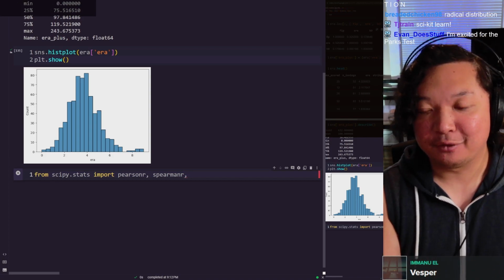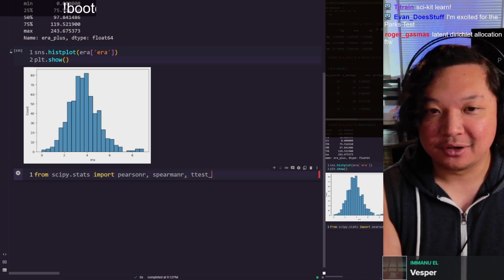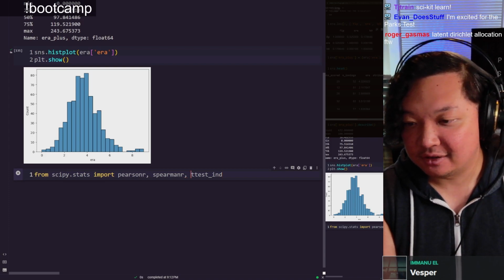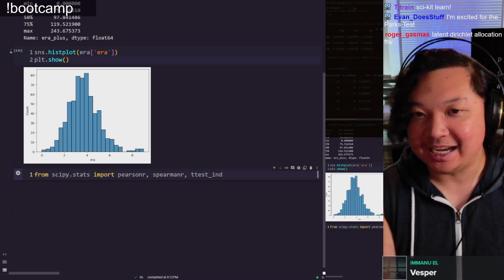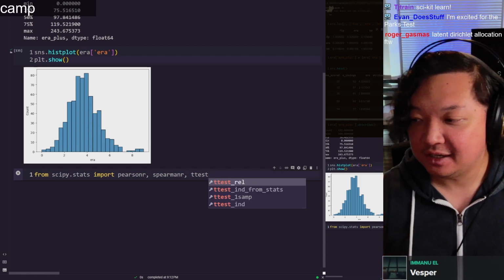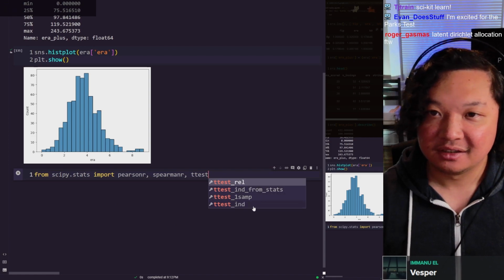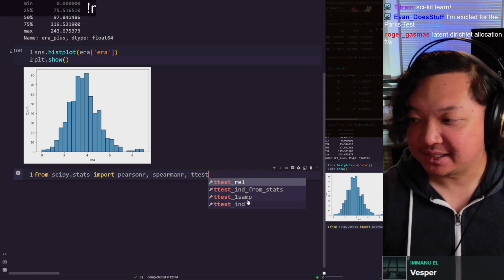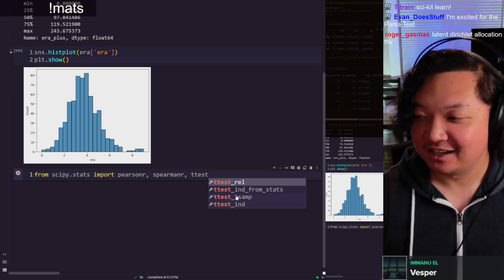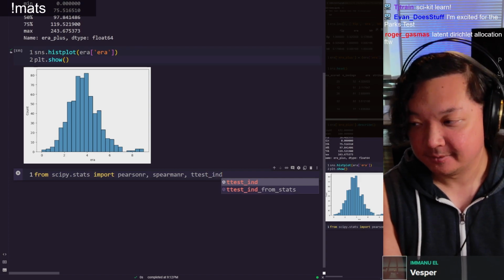Let us not forget everyone's intro to stats statistic. Let's load in the t-test. This is called ttest_ind. Okay. Now there are several different t-tests to choose from. Like you could do your one sample t-tests. You could do some relative t-testing, but we're gonna use our independent samples t.